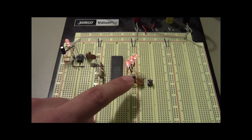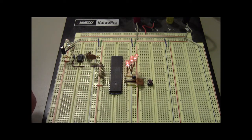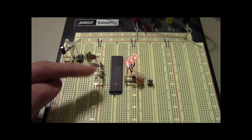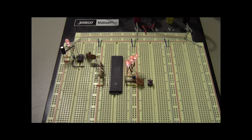So I have the 5 lines for reset and the memory access and the DMA stuff all tied high, and then I have pull down resistors on all 8 of the data lines so that when the Z80 does its load, it loads a 00000000, which is the opcode for a no-op.